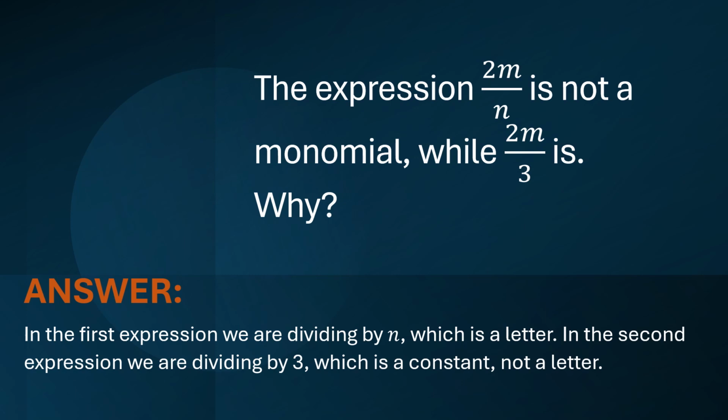While the second one is dividing by a constant, which is a number, that is 3. So in this case, it's like saying 2 over 3 times n. And 2 over 3 is a quantity, it's a number. We have multiplication, so this is definitely a monomial. There is no problem with that division because it's with a number, not with a letter. That is the problem. Now let's go to the following question. Of course, if you want to answer before me, just stop the video and think about that question.